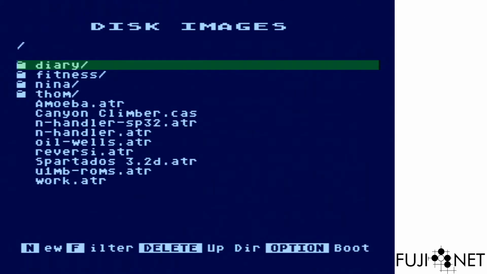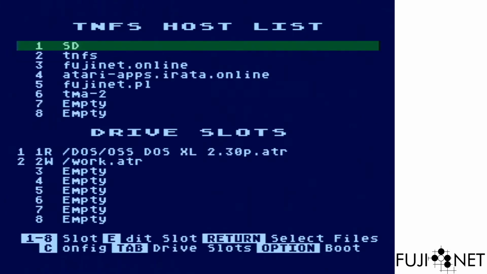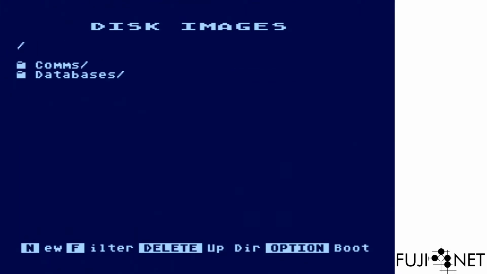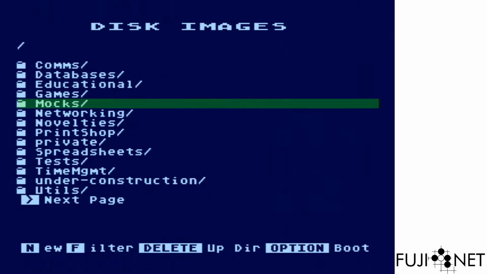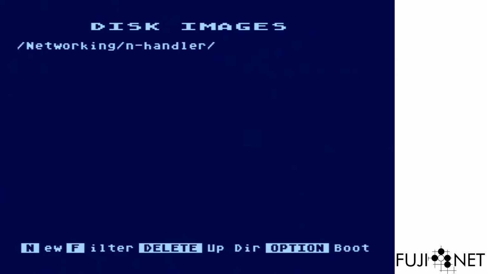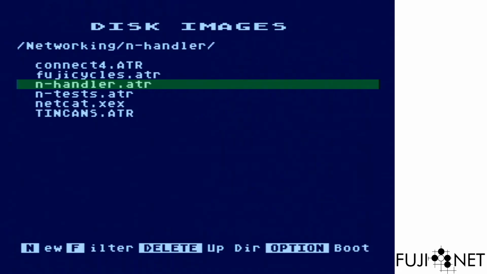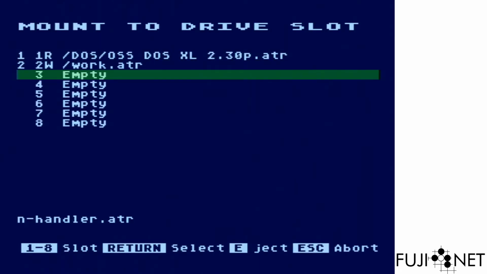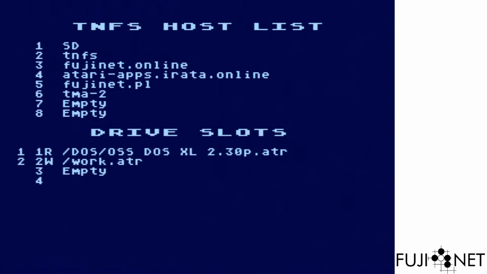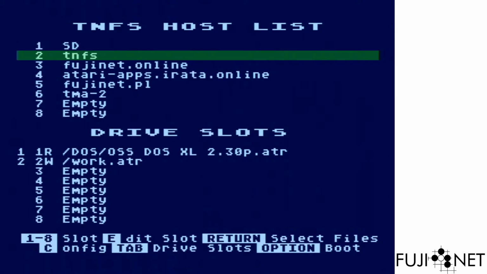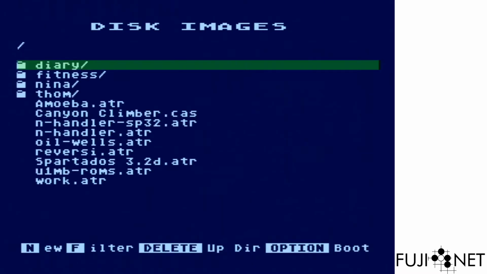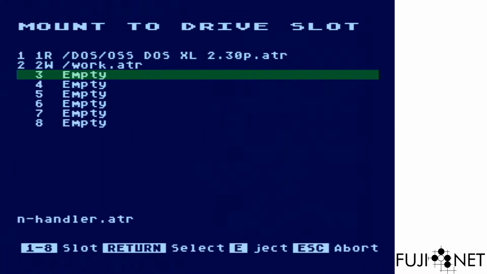We are also going to bring a copy of the N handler across. Actually, I'm going to use my local copy here, but that's where you can get yours. I'll update the copy here by the time I post the video. We'll put this in drive 3 because we're going to use the auto-run sys on this disk and copy over once we've formatted everything and get it ready.